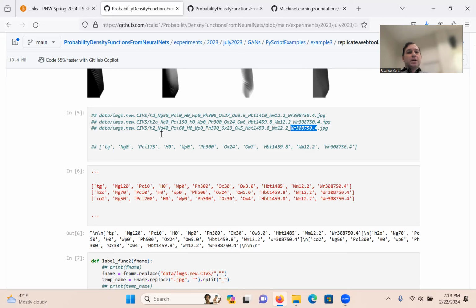I don't know what that is. NG is probably natural gas, so you can see it's 90, or 0 natural gas, or 40. You see that? That's what matters. That's the value. Notice these are not normalized actually either, right? But I do recommend you normalize them. I assume I normalized them. Maybe I didn't and it still worked, but try both.